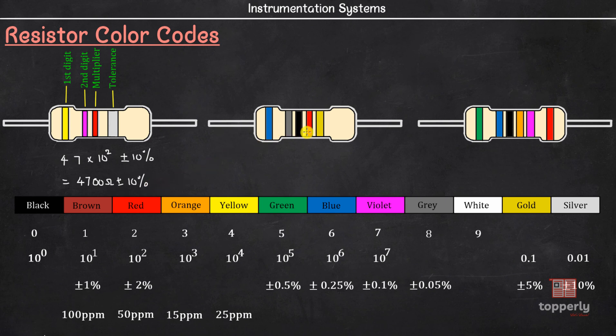Now let us look at the five band case. Here, the first three bands are digits of resistance value. The fourth band represents multiplier and the fifth band tolerance. So proceeding as before, for blue we have 6, for grey we have 8, for black we have 0, then the fourth multiplier band which is red we have 10 raise to 2, and finally the tolerance band is gold which has plus or minus 5%. Therefore, the resistance value is 68 kilo ohm plus or minus 5%.